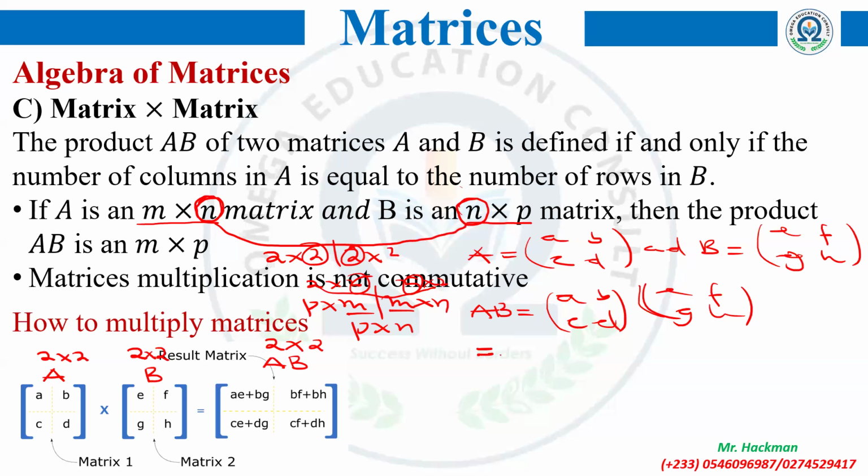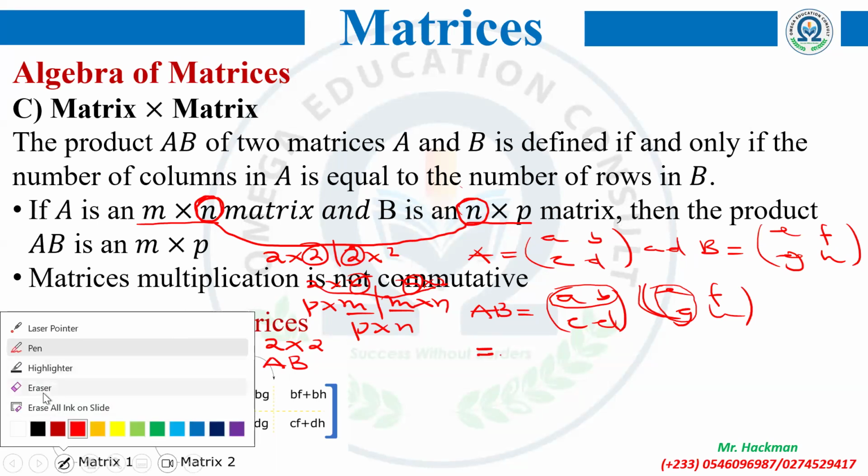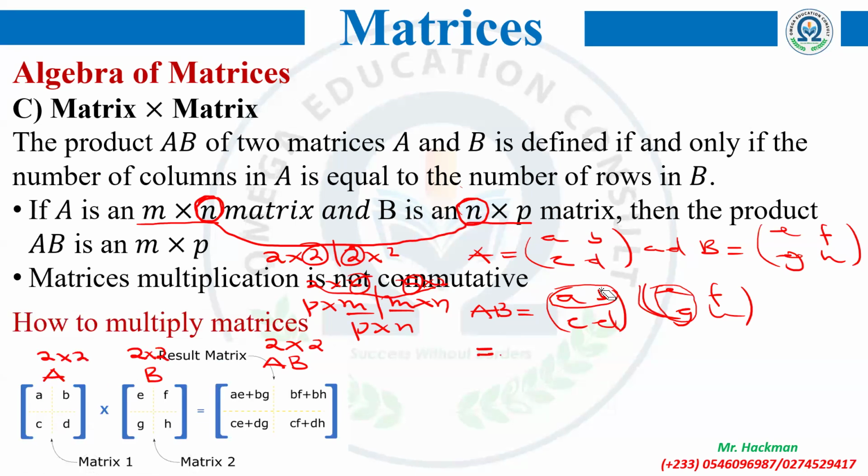I hope you are with me. So you are going to work on your first row and your first column. So it's row by column. I will clear that very soon. I think it's not necessary for me to do that. I can still use the cursor so that my presentation will not be too clumsy. So let me clear this. Let me clear that one too. We are good to go.